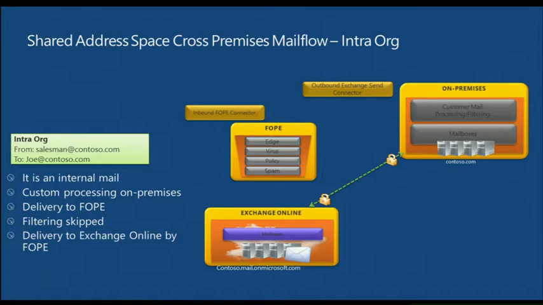So it's a bit of a mouthful, and I don't expect you to remember all that. There won't be a test later on, but go and have a look at it. If you actually send this and set this up, you can see the headers in the logs. And what you can see is AuthAs will show as internal, and that's what makes it look like an internal email. SCL, the spam confidence level, will be -1. And we know from normal spam processing that that's basically showing up as a trusted email.